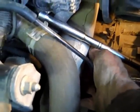I'm going to use an 18mm wrench. Right underneath the intake manifold are the bolts. Two of the top ones. I'll take those out. The other bolts look like they might be a little harder to get to, so I'm going to remove this exhaust manifold right here. Same on the other end, because the bolt is right under it and I can't get to it. The next bolt down. So I'm gonna take that off.